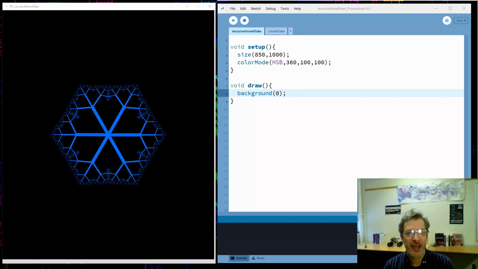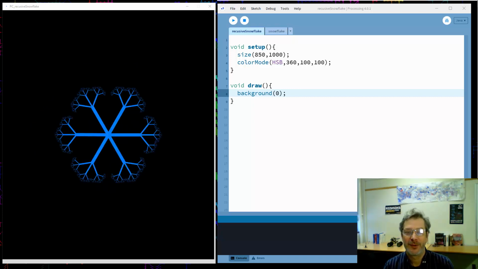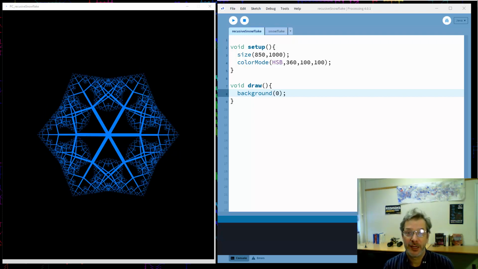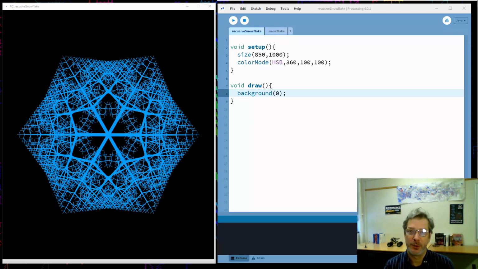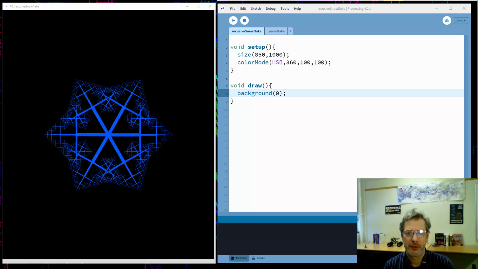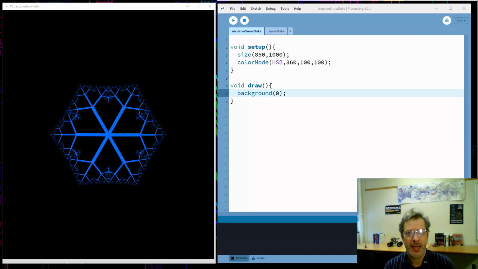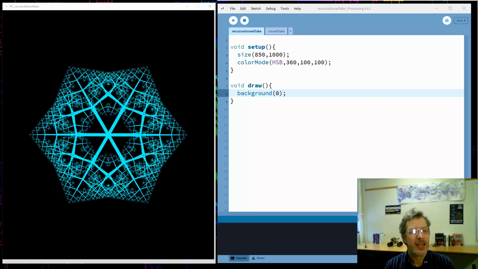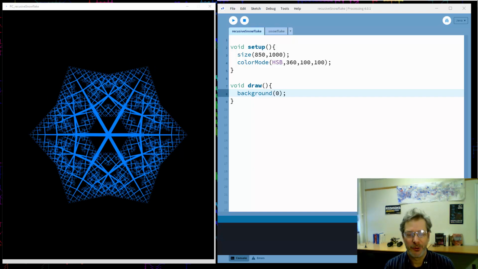For today's project, I wanted to do recursive fractal snowflakes. There's lots of different ways of generating snowflakes. If you do a search on the web, you'll probably find dozens of different approaches. This one I particularly like because, as you can see, it gives you lots of interesting variety, fairly accurately looking snowflakes. It is not too complicated to program.